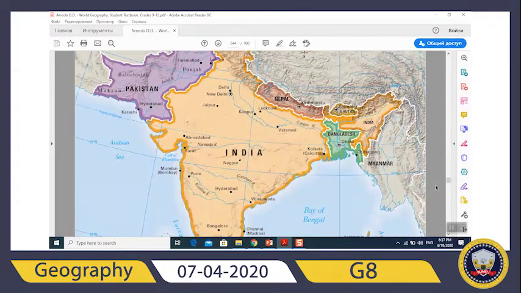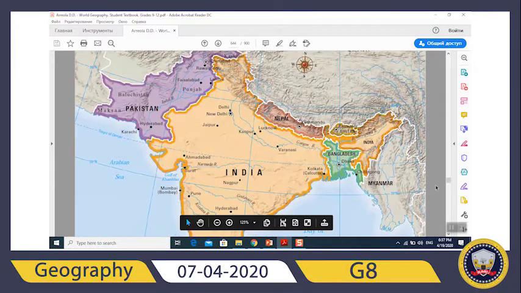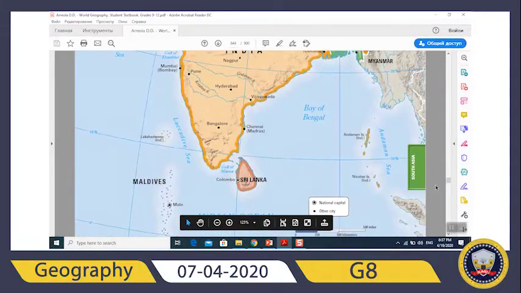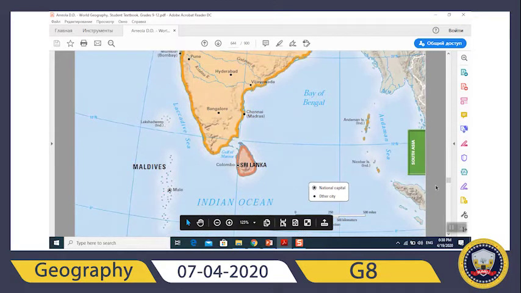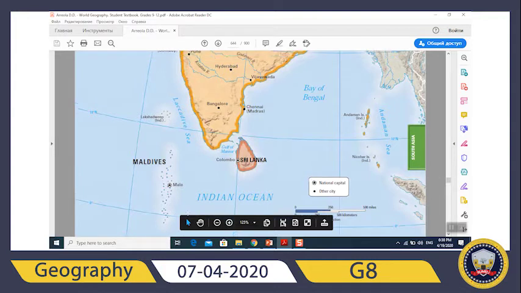Nepal, this reddish color, next to India in the north. Sri Lanka, which is an island next to India, and the Maldives. The Maldives are here, and they're islands. All the country of Maldives is on these islands.